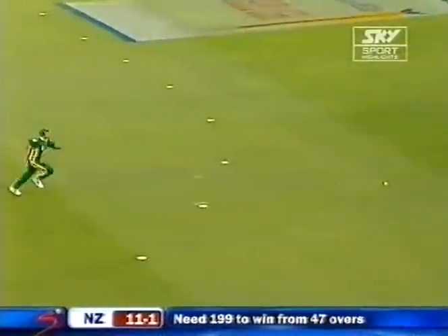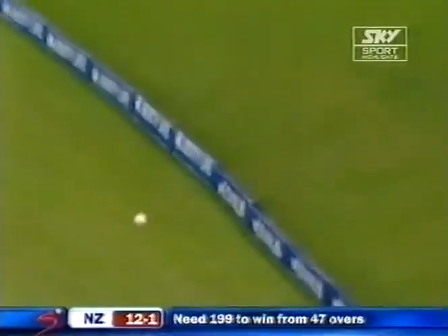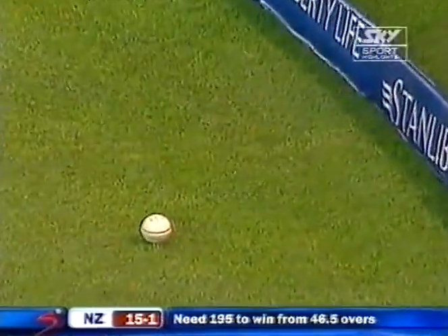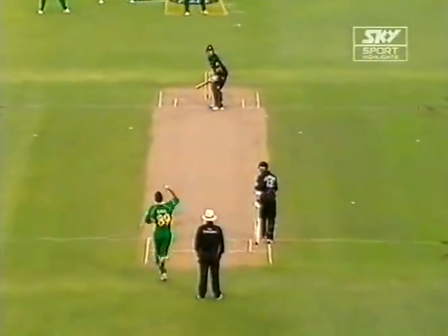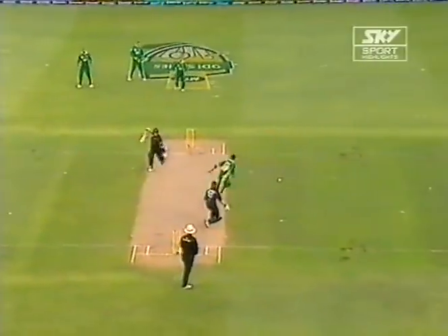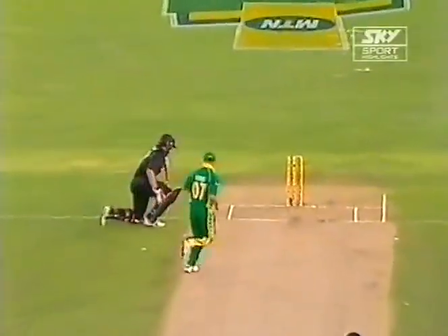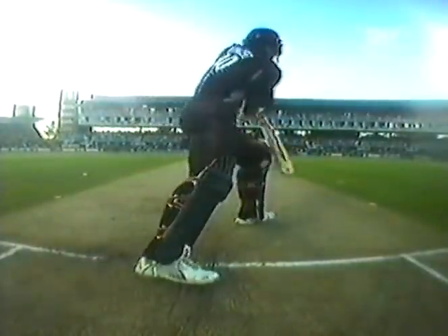Nicely played — very nicely played. No flourish, not too much about the shot — it's that simple. Kept his balance and got it in the gap. That's just a good cricket shot — very well balanced, very strong on his legs. And you take this one quite beautifully — he waited for it. This is the run out again — Vincent setting off very quickly and then slipping, struggling to turn, and he was well short. Never should have been going.